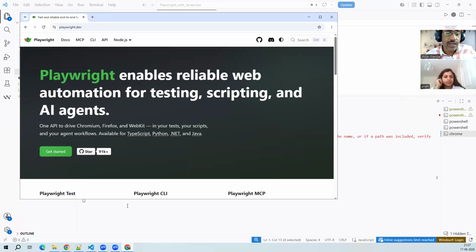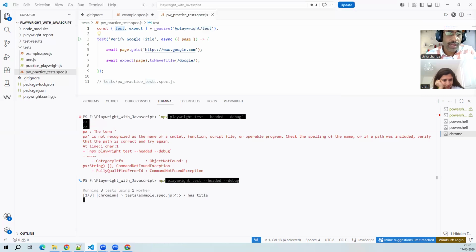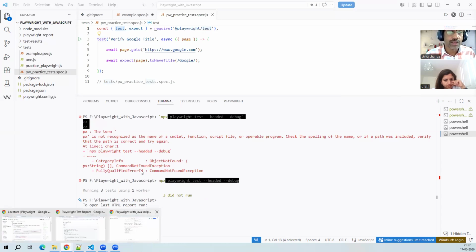Okay, like that, it will normally run line by line, and you can see what is running and which step is running. Okay, just closing this. If you want, we can run again. And this is the result. You can see npx playwright show-report also. Now let's go to some other commands also.